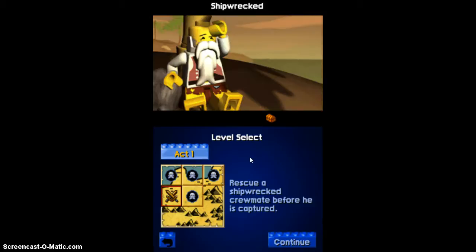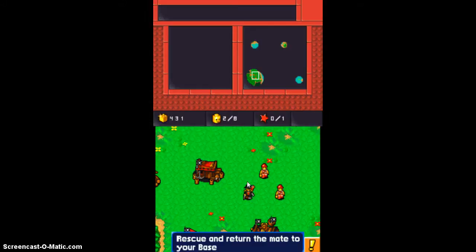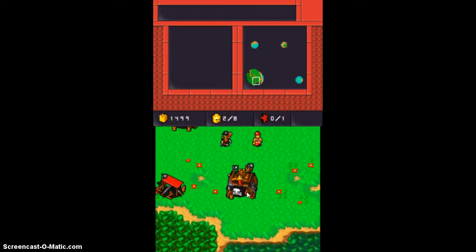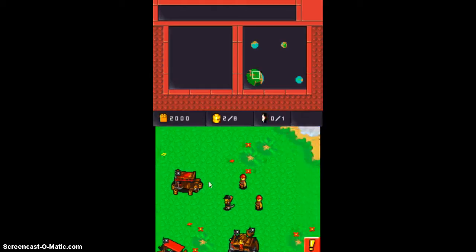Anyway, rescue a shipwrecked crewmate before he is captured. Captain, a matter of most urgent importance has come to me attention. One of the crew has run aground on a wee isle to the north. That kind of sounded funny. Anyway, we must send out a party to rescue the stranded crewmate. Let's do this. I always partially forget how to play this game after I haven't played it for a really long time. Rescue your teammate and return to your base.